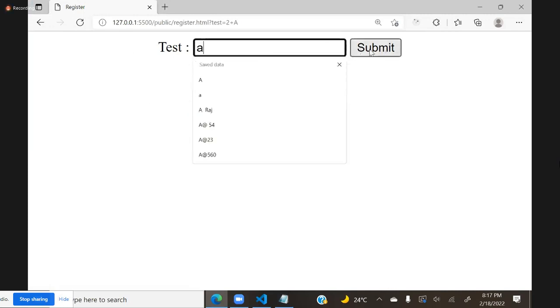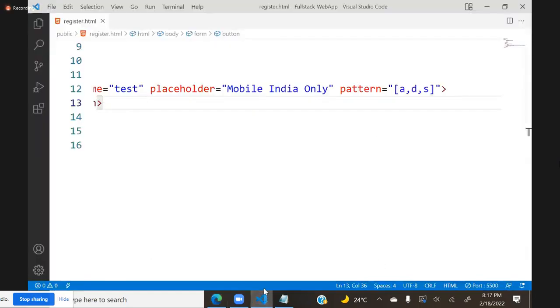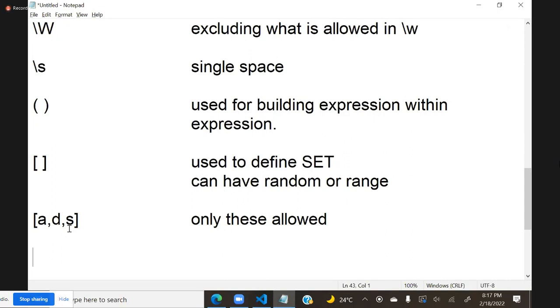Lowercase a is allowed. Uppercase D is not allowed. Lowercase d only is allowed. Suppose lowercase c is not allowed because only a, d, s characters are allowed. That means you can exactly tell which characters can be allowed.